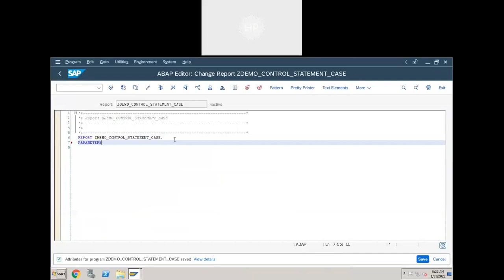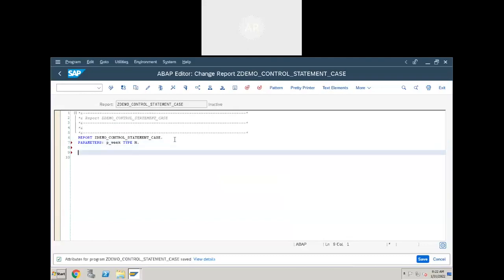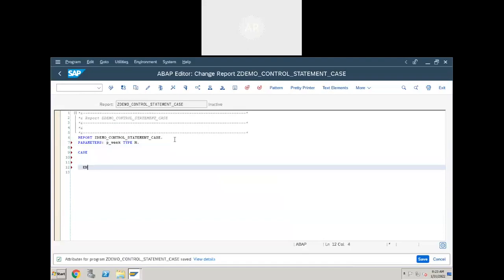Let's take one parameter. We'll take number type n. I'm not providing any length. What is the default length? 1. That's why I'm not passing any length here. Case, end case.